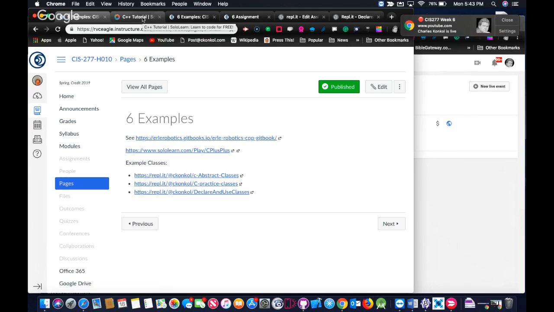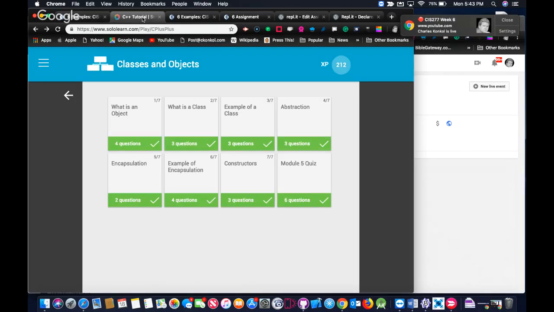So make sure to do your reading before you attempt anything. Also go through and do the Solo Learn for this week as well. I suggest doing it before your assignment. So we're going to cover these 3 in classes and Solo Learn. Solo Learn is not only a way to learn a coding language or refresh yourself, but it's got some pretty good slides on it as well.